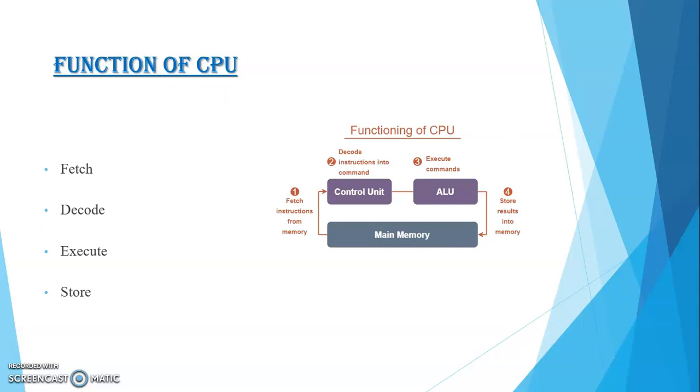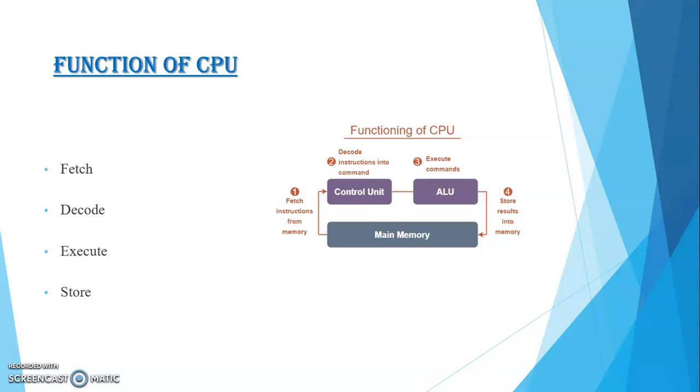Now let's move on to the next topic, functions of the CPU. There are four main functions of the CPU, which are fetch, decode, execute, and store. Fetch is where each instruction is stored in the memory and has its own address. The processor takes this address number from the program counter, which is responsible for tracking which instructions the CPU should execute next. Decode is where all programs to be executed are translated to assembly instructions.